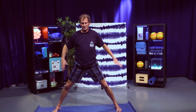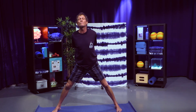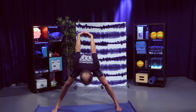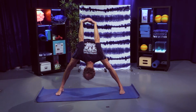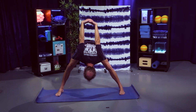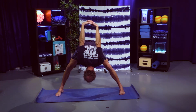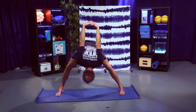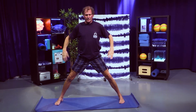So we're going to take the arms out to the side. I'm going to interlock my fingers behind my back. I lengthen the spine. See how I'm reaching my hands to the floor. So I arch my spine slightly, and then I'm going to fold forward. My head comes down, my arms come up and over. My legs are working. See how I'm lengthening my neck by lifting the shoulders up. And then just breathe. Inhale to come up, back to center.